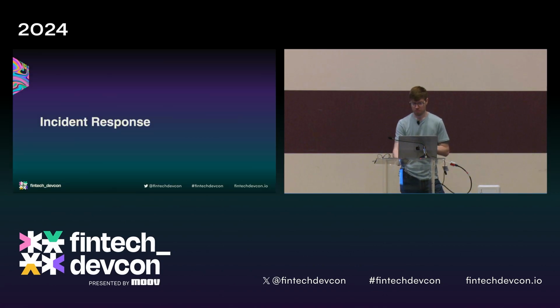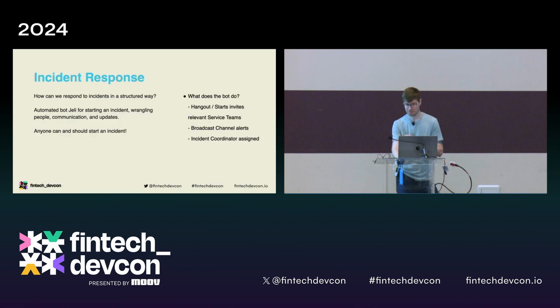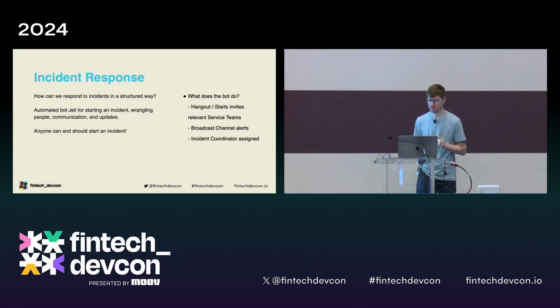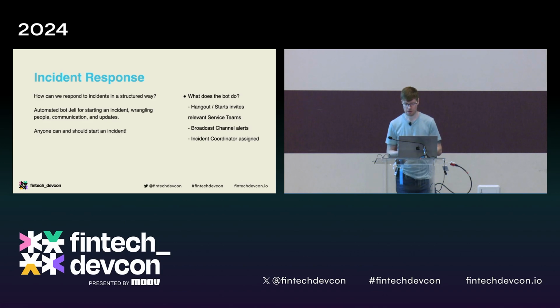Which gets us into things are going to go wrong. We're going to have incidents. And really, all this is about is how are we going to respond in a structured way so that people don't need to think about this? For us, we use the automated bot, which is Jelly. They're a product that is now owned by PagerDuty. But it's really just there to wrangle people, get communication started, and send out updates. And we really believe that anyone should be able to start an incident. Support, junior engineer, person started yesterday. All of them should be able to start an incident and say, hey, something looks weird. So we need to provide that value and provide it automated for them.